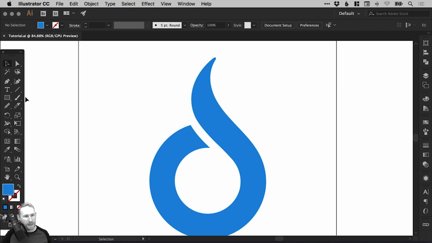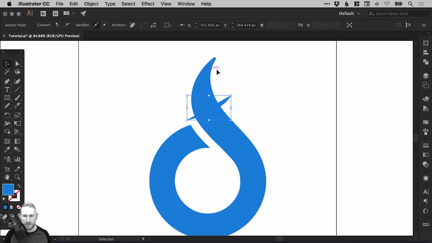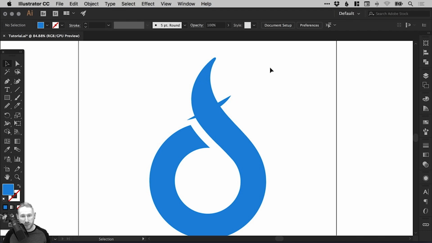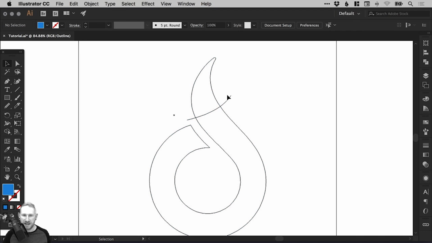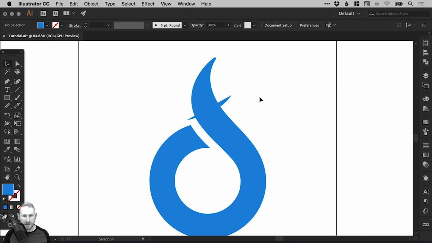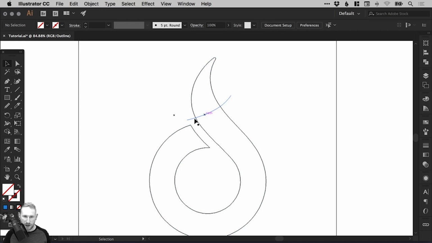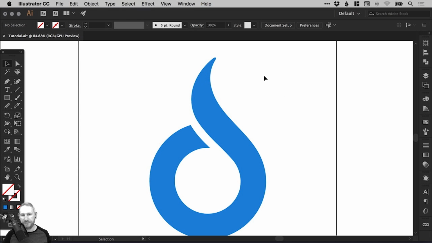Another way to do it is to select the pen tool, and this way is a little bit more accurate than the knife tool if you're looking to get those nice straight lines. So we could click here. In fact, it doesn't even have to be straight, it can be curved. And we're going to left click and just drag out that curve there and let go. So in outline mode, that's Command or Control Y, it looks something like this. In fact, we can just remove that fill. We've still got our path there that we drew with the pen tool.